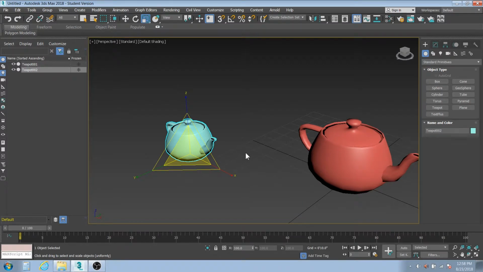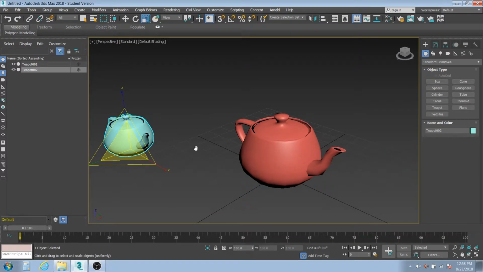Okay, let me show you another one that's kind of cool. So right next to the Select and Uniform Scale is the Select and Place. So if you want something right on top of something else, you can push this one.